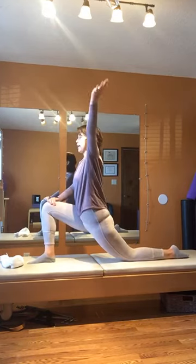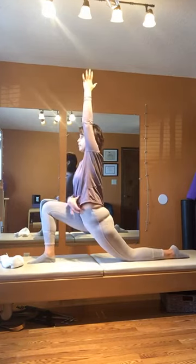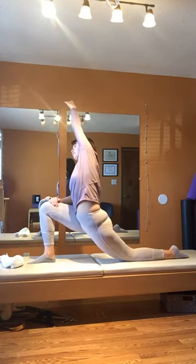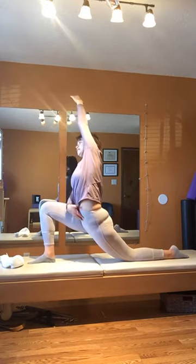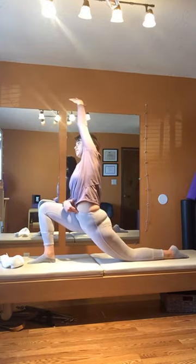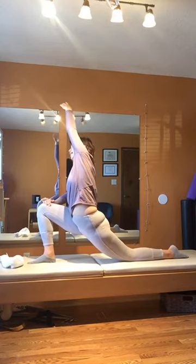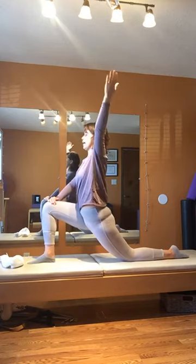You're going to bring your right hand up. Inhale, lift out of your waistline. Side bend towards your standing leg. Really allow yourself to lift out of the hips as you sink your hips gently forward towards your standing leg. Inhale, and then come right back up.